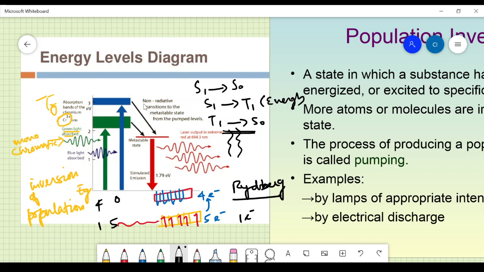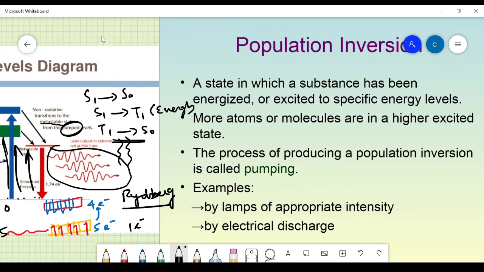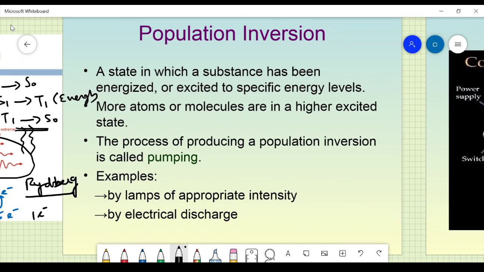Likewise, you have some non-radiative transition from the metastable state. Metastable state is not stable, from the pumped levels. Now this pumping, you have to imagine that you are converting the population. So you have to pump all the electrons from the ground state to the top level. That is called laser pumping. With some energy, and then when they come back, you put some light there, and then you get this kind of monochromatic light. The laser is emitted because of that. So this is a time-based device, and it requires a more accurate setup of the instrument.